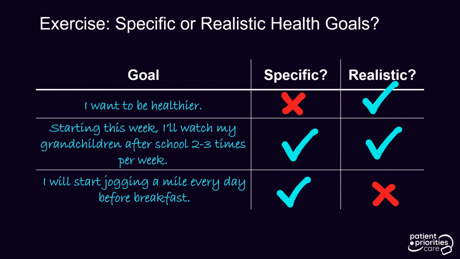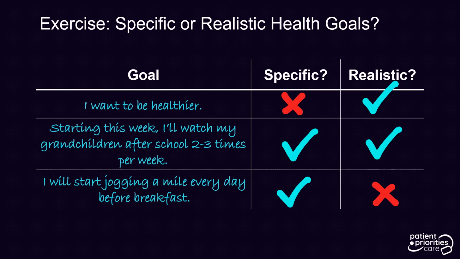Let's say a patient has a goal to be healthier. Is that specific? No, it's not, because there is no clear activity. For example, do they mean healthier eating, physical activity, sleep, taking medications? Is it realistic? Yes, there are always activities to move towards being a little bit healthier.